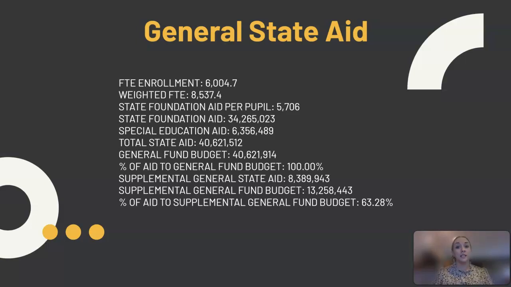Something that's also interesting about that line, though, is that it is only distributed to individuals that are part of an interlocal or a cooperative, and these funds are then put into the general fund to help offset the costs of that interlocal or of that cooperative. You can also see the line items for the supplemental general state aid as well on this slide.